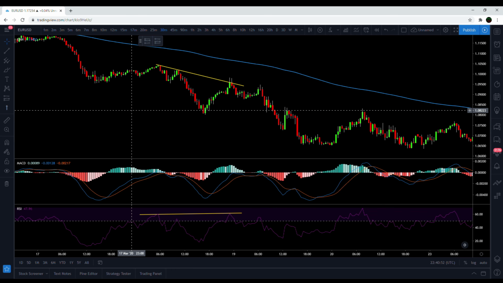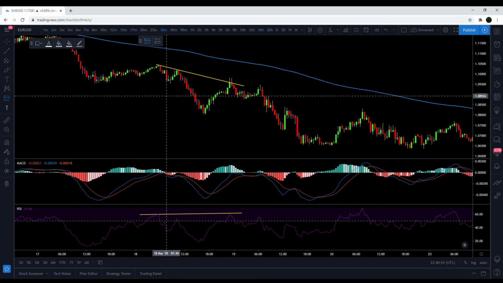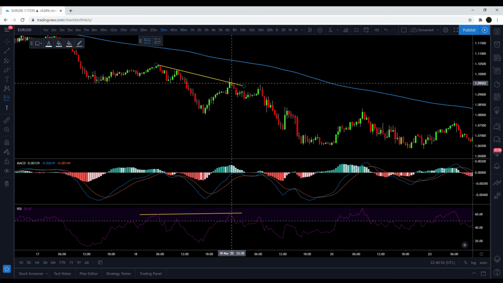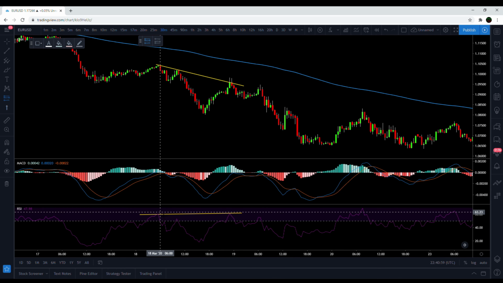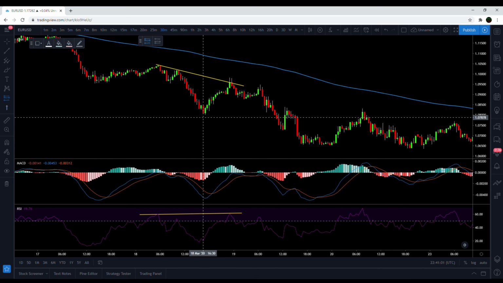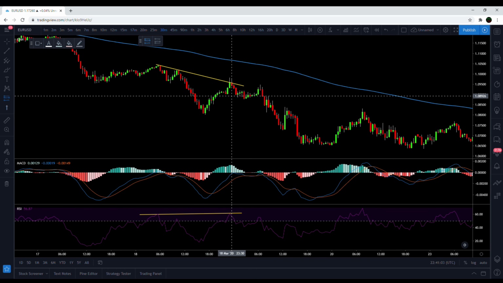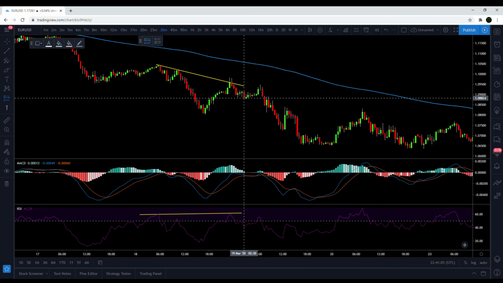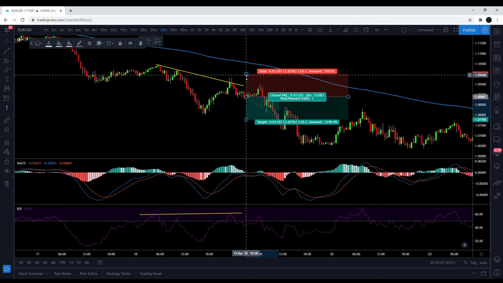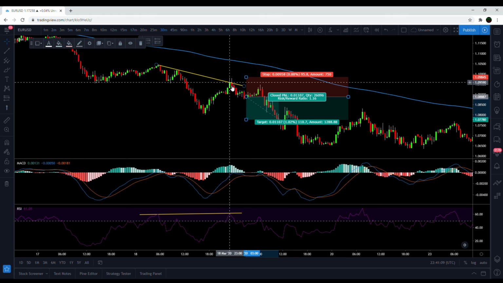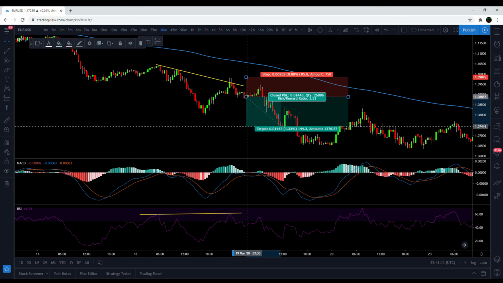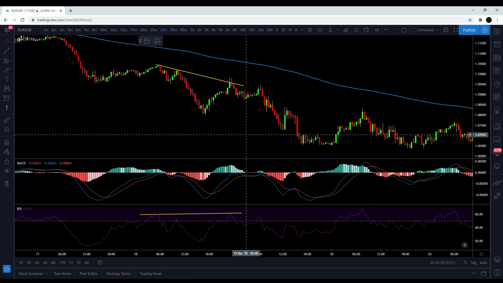All right, and here is a short setup for the same thing. So we get a lower high on price action, but a higher high on the RSI. So you can take the short on the cross down in the MACD for this example and set that stop just above that nearest swing high of the lower high that was set. And you can target 1.5. Or if you want to do a closer stop, then you can target 2 times risk.